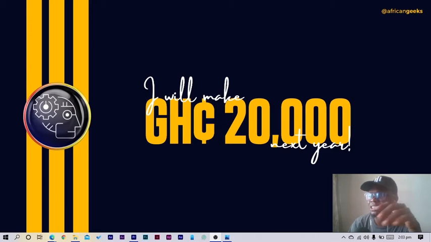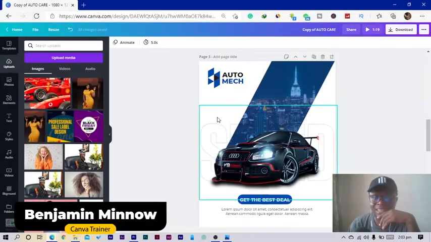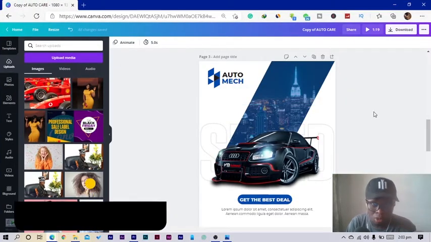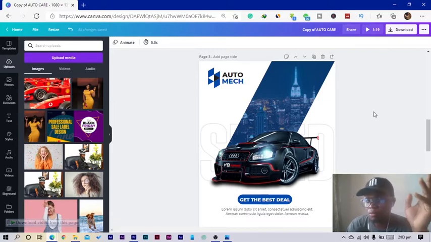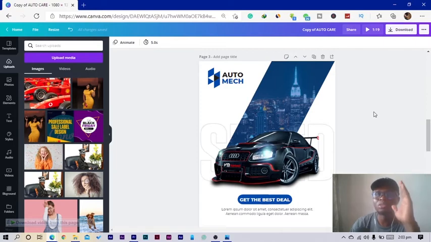Today we are going to be creating something very interesting, okay? And I designed this in Canva some few minutes ago, and I was just thinking to myself, I think it would be very good if I just make a tutorial to teach you how I was able to do this in Canva. And this isn't complex. We are just going to be implementing some few tips and tricks in this design, and by the end of this video, I believe you would be able to design this inside of Canva. So before we get started, let me just roll the intro.